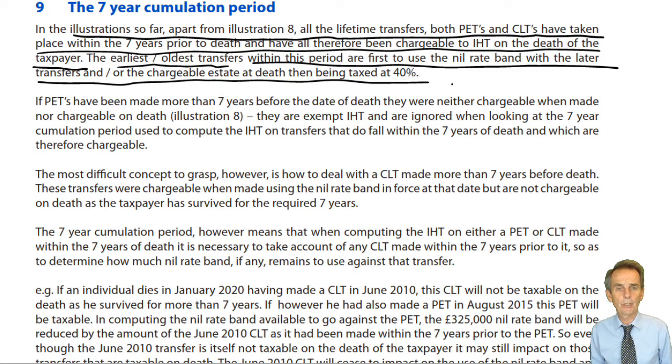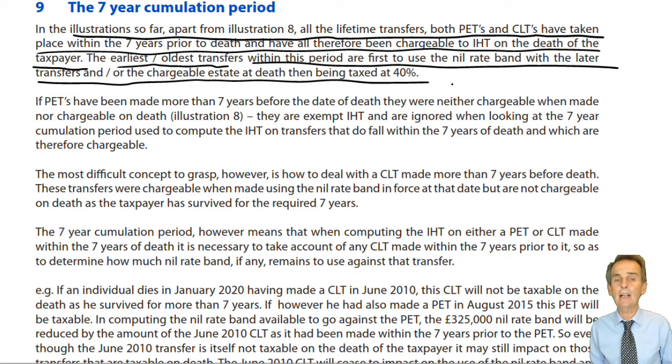We got firstly introduced to the 7-year concept, though, back in our very first lecture, where, as we've just said, we do not, of course, on the death of the taxpayer, merely end up being taxed on the content of the chargeable estate. What we firstly must charge to IHT is any and all lifetime transfers made within the 7 years before the date of death. And that will include, of course, both PETs that now become chargeable for the very first and only time. They are only chargeable on death, only if made within the 7 years before the date of death.